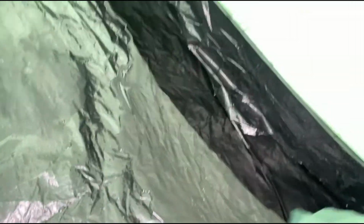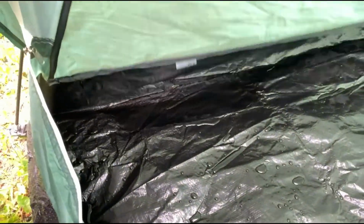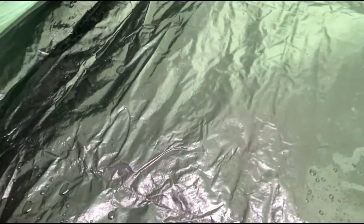So you can see the level of water in here. There's a big pool on this side. Another pool on this side. So yeah, I'm not even going to bother going in there and looking to see how else it's wet. You can see all the water on the inside of that. I wouldn't say waterproof.